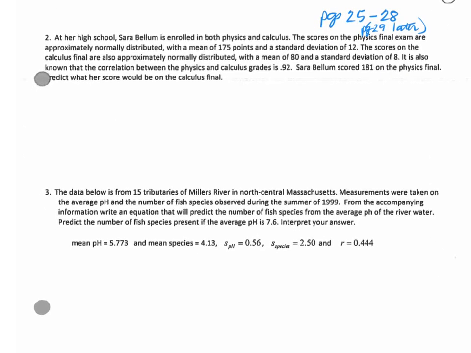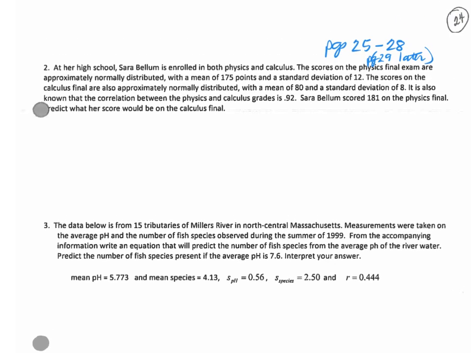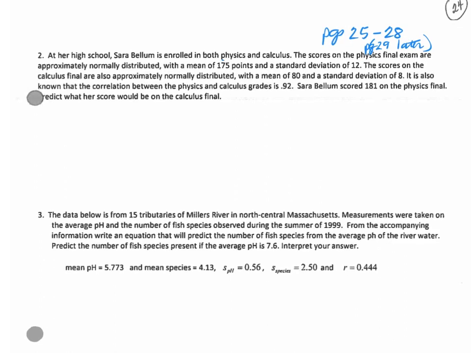I did do this number 2 in class with students, so I'll go ahead and do that again here. So first, this is about a student who is in both physics and calculus. I don't think you can necessarily have an intuitive understanding of which one is X and which one is Y. When I looked at the end of the problem, it asked us to predict what her score is on the calculus. So because we were predicting calculus, I chose calculus to be the Y values so that I could predict that. Therefore, physics will be the X values.